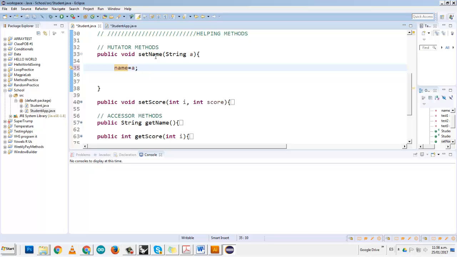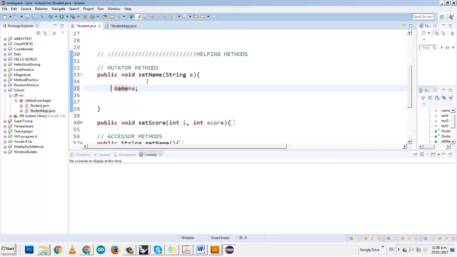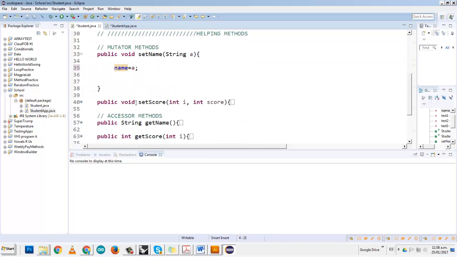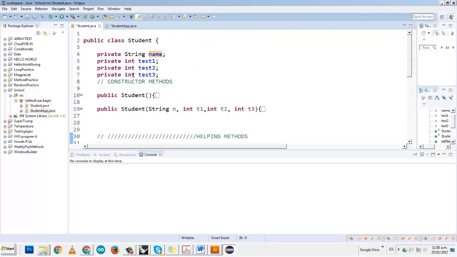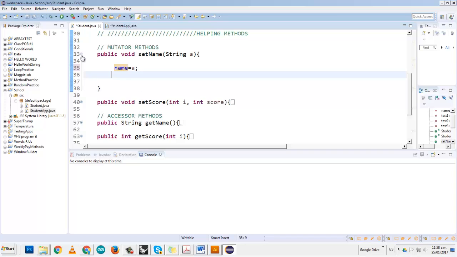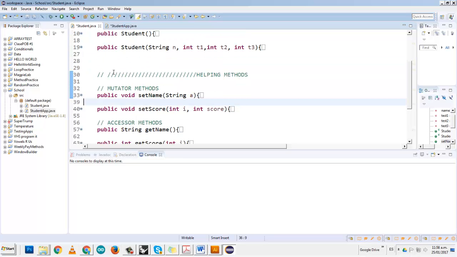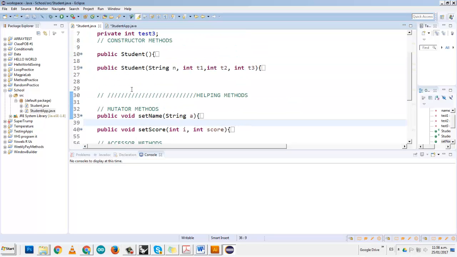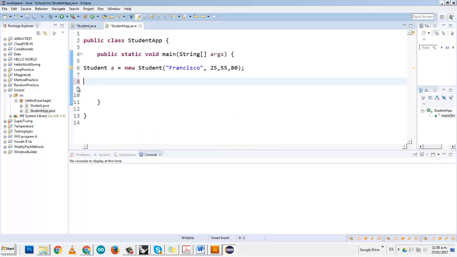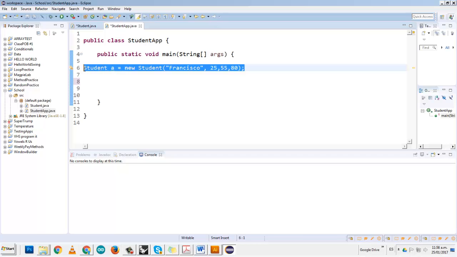So that's the only thing that you need to be careful with. It's very common to create or declare new variables inside the methods. You have to make sure that the name is the same one that we have on top with the variables. So that's one thing that is very important. Another thing is talking about public. Our methods, we want to make them public if we want to work and access them from a different app.